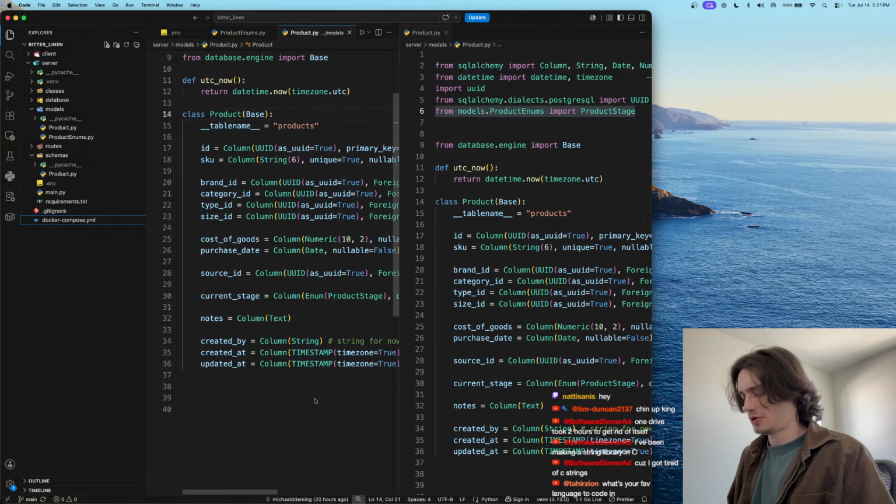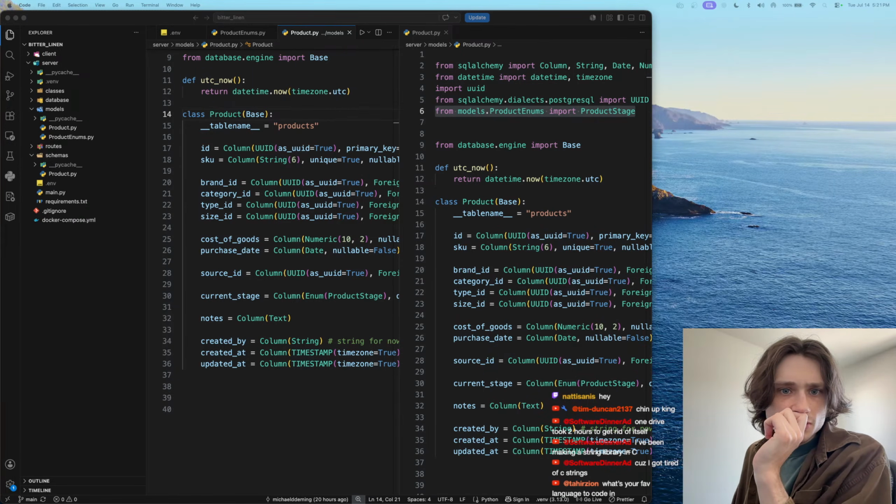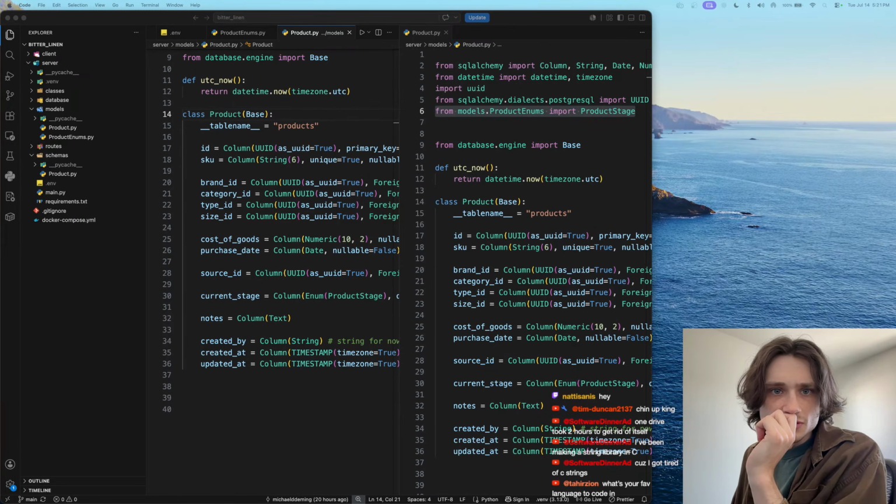Let me open up my Docker here. Okay, let's go ahead and create a new container. I have a Postgres image, so containers. No containers are running.